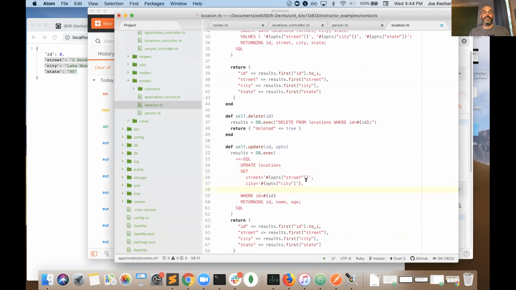And then the last one is state. Yeah, state. I just do this, click, click, state, get rid of that. And then down here, all we have to do is do street, city, state. Okay. I feel like something is off here. Oh, because this quote goes on the right side of that. Yeah, right side of that. Okay.